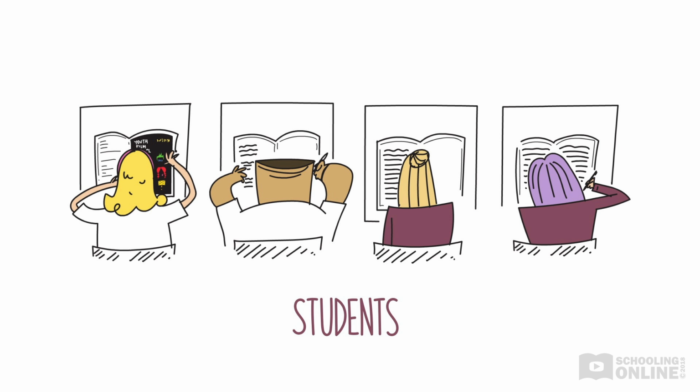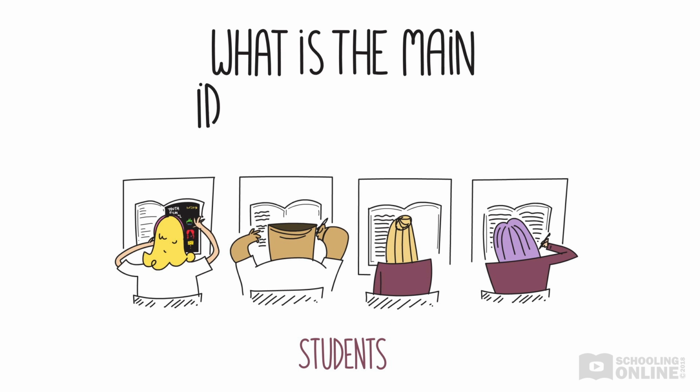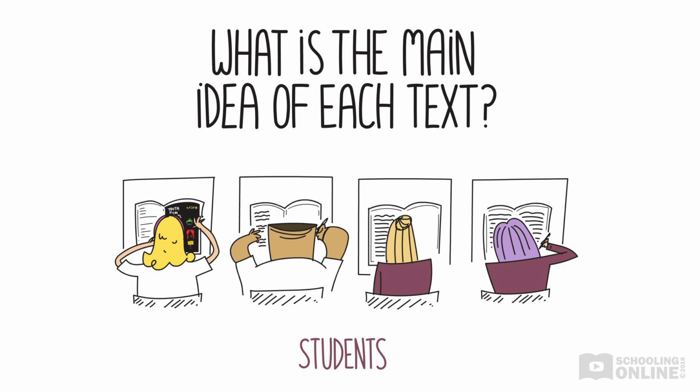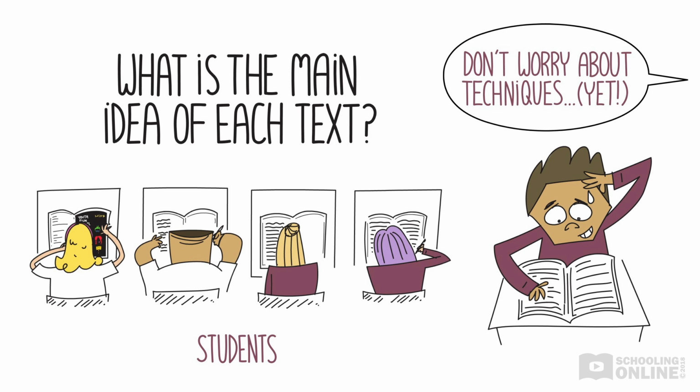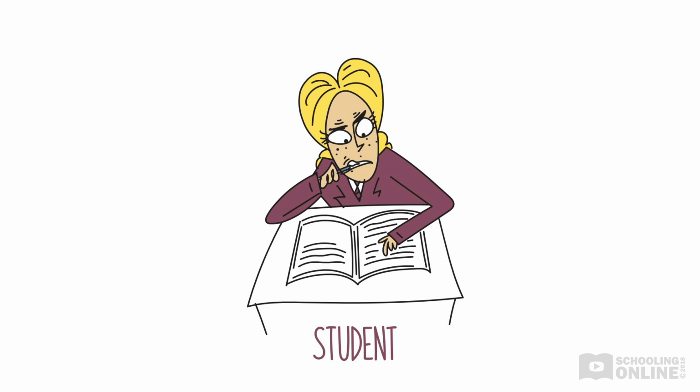Once you've read the questions, read all your texts, keeping the questions in mind. You want to understand the big message of each text so you can answer the questions clearly and directly. Don't worry too much about nitty-gritty techniques yet. You can do that on your second reading. After your 10 minutes reading time, you're ready to start answering the questions.